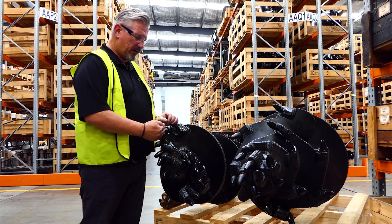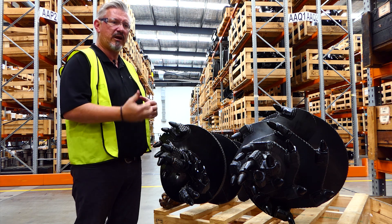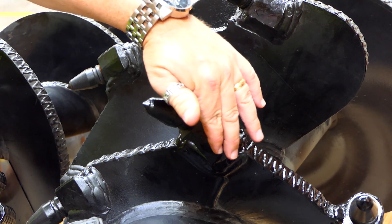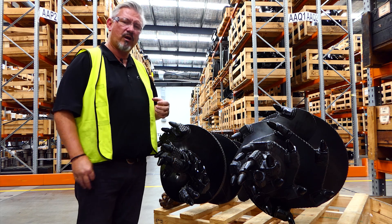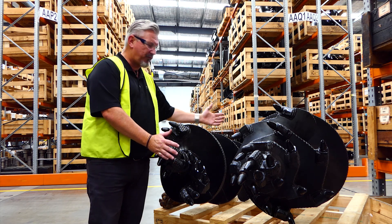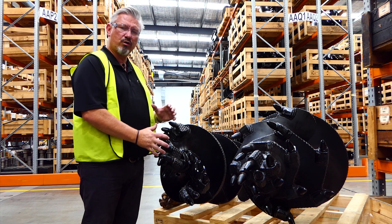As we go in and we're drilling away, these teeth are hopefully rotating and doing their job. If you've got moisture in there and water to keep it all cool, that moisture can push dirt up into these holes. So we recommend that you take the auger out of the hole quite regularly — don't just leave it down there drilling away and smashing into that rock, because that just super-heats everything. That part of the auger filled with dirt, no air getting in there, is just a super-heating oven that cooks everything down there.